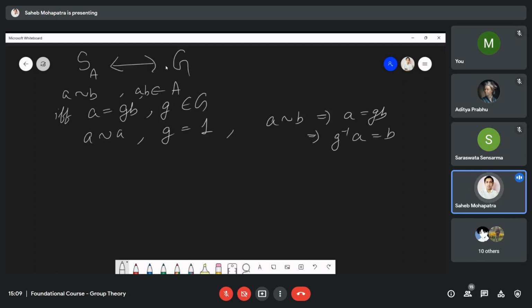So b is some g inverse times a, and g inverse belongs to the group G. So again, b is related to a. And if a is related to b and b is related to c, then a equals g1 b and b equals g2 c. And then you can show that a equals g1 g2 of c. And g1 g2 belongs to the group because the group is closed.